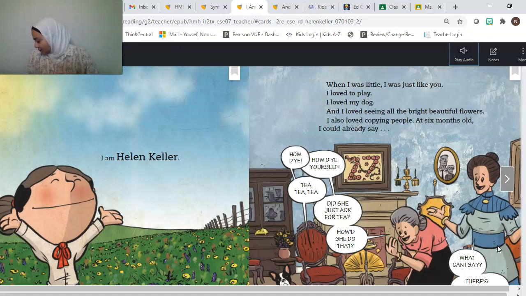All right. Does this story take place now or in the past, looking at this picture? It's probably in the past, and we know that just by looking at the decor in the house. It's kind of old. Maybe the way they're dressed. We don't really dress that way so much anymore. Also, there's a lot of clues here that let us know, maybe the furniture. It's kind of old, so maybe this took place a long time ago.